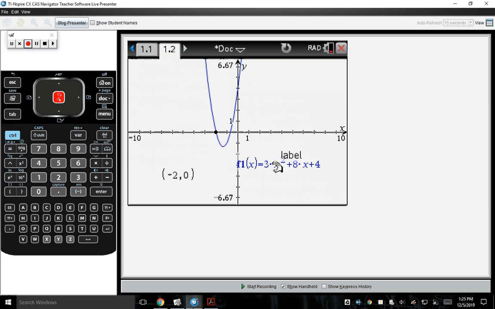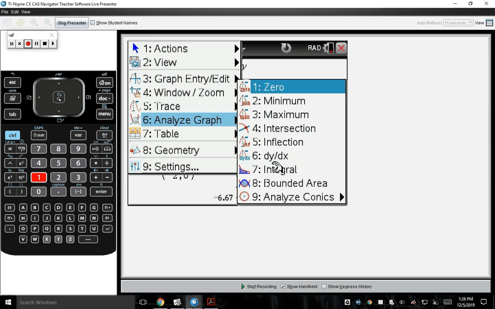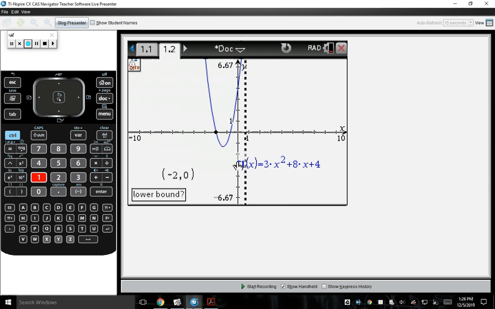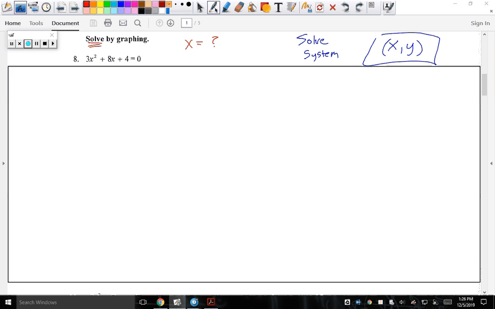Okay, so now, if I want to find the other one, again the same thing, menu, 6, 1 for the zeros of the function, but this time left of this x-intercept can be about right here. We'll press down on the keypad, we'll soft mouse scroll over to the right, and I get a negative 0.667. Those of you who have been having a lot of practice with fractions, what is a fraction that's equivalent to negative 0.667? Negative 2/3. So I have negative 2/3 and I have negative 2 as my answers. So negative 2/3 and negative 2. We know these are our answers.